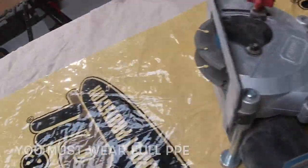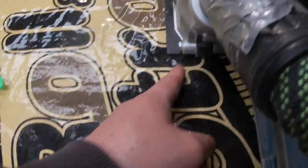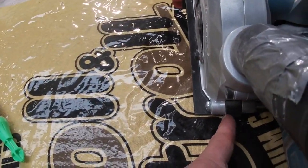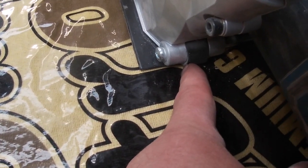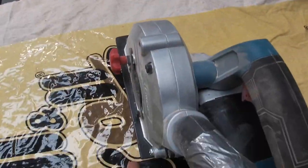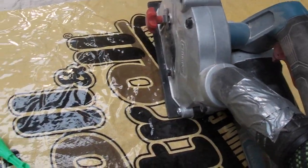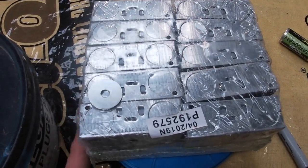Yeah, so basically, when you're chasing down the wall, you're pulling this down. It's loud as anything. But see that mark there on the back of the grinder? I always follow the mark down the wall, and that will give you a perfectly straight edge. And then with the box, because you've marked around the box, you just know where the straight edge goes.